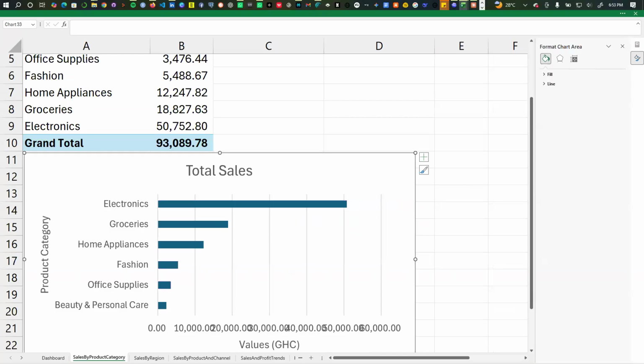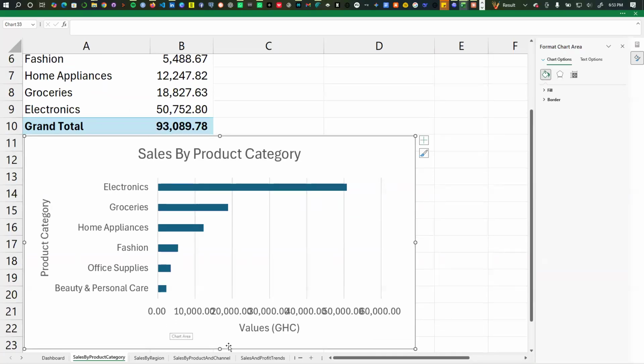And then we have here sales by product category.